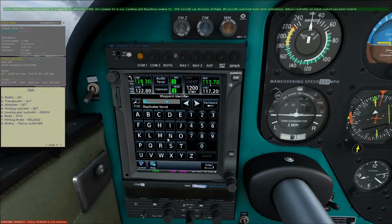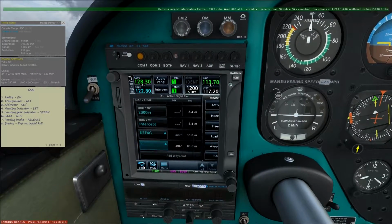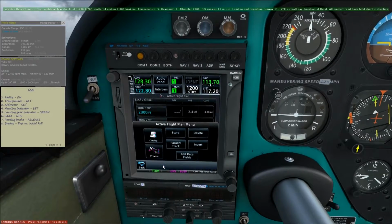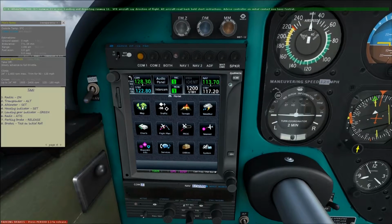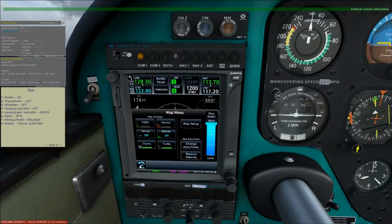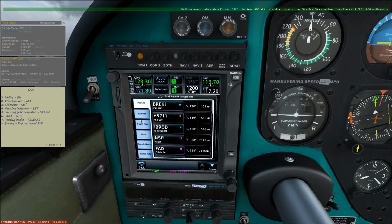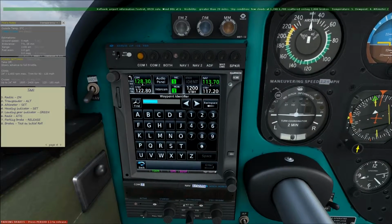So it's gonna be north 6500.0. Now there's a way to enter custom waypoints here. Let me see. Let's just clear this message here. There is a way to enter custom waypoints. Is it menu? Let's see. No, that's not it. It's under flight plan, I think. Anyways, I can't remember how to enter custom waypoints right now.